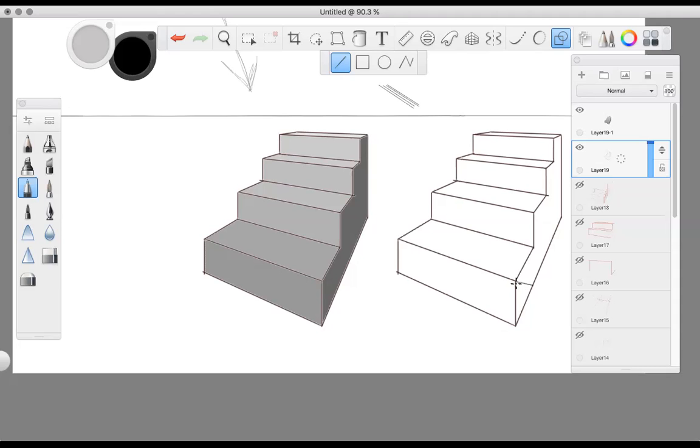So the more lines there are, the darker it's going to appear. I want you to fill the space with lines. If you don't like using the line tool for that, you can turn that off and you can just freehand it. Just try to keep the lines all heading in the same direction. Our goal is to have enough lines there to match the value of the side that we filled in.